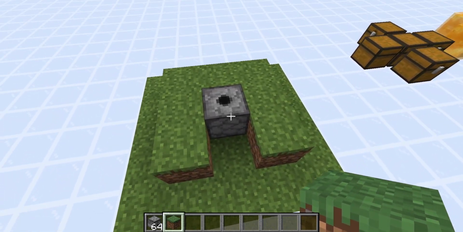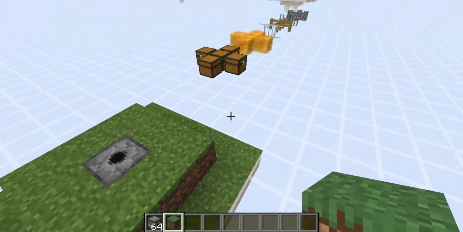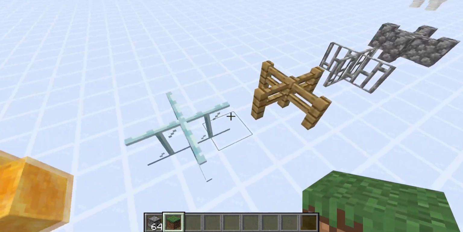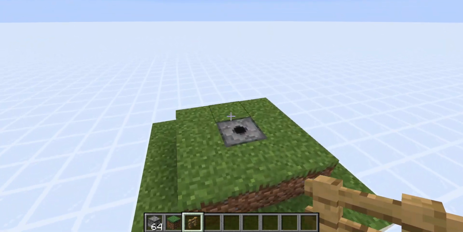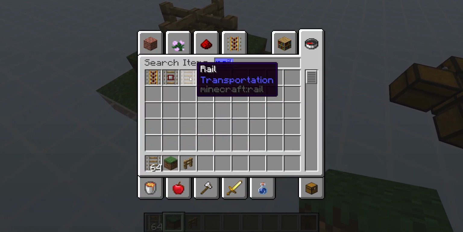So then after that, keep that there. You're going to have to put some dirt temporary blocks here, and then after this you want to put a cross shape of any block that's not a full block. So it could be chests, honey blocks, glass, fences, literally any block that's not a full block, and you just want to put that into a plus. And then now you're ready for your sheep.